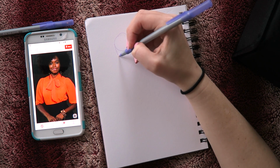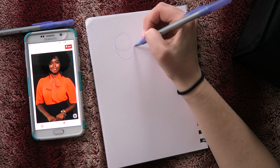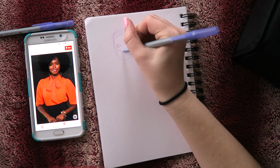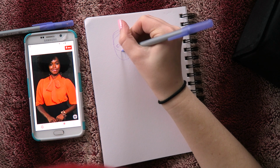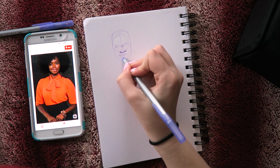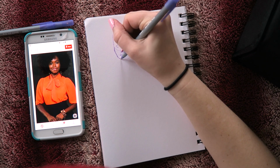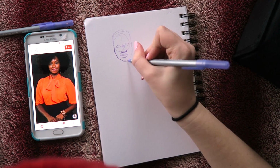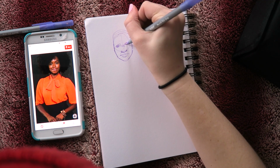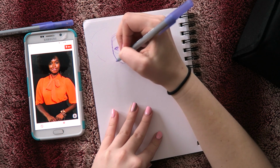I don't expect this to come as a surprise, but I have same face syndrome, and that's where every face you draw tends to look the same. You know, maybe you change the eye color or the hair color, but it's the same face in every drawing. So I've decided to take it upon myself to practice different faces and just draw as many faces as I can to learn the different features.